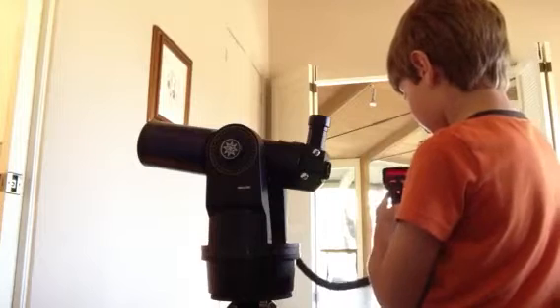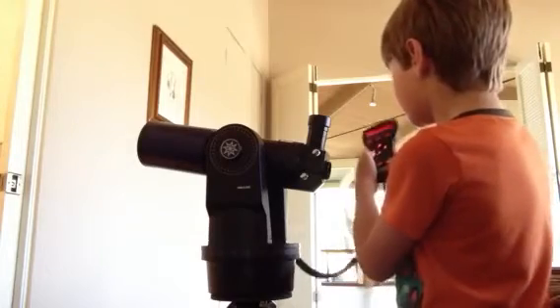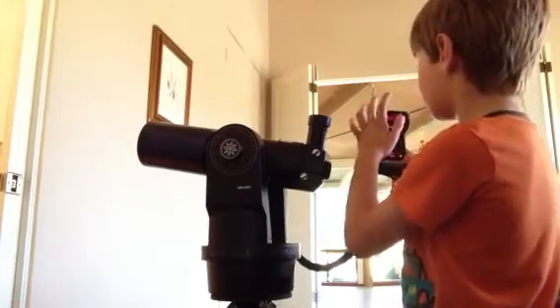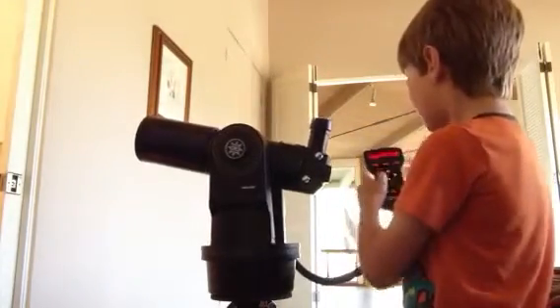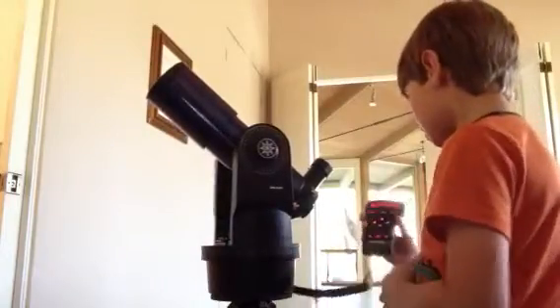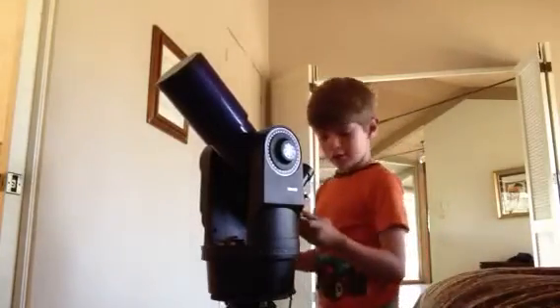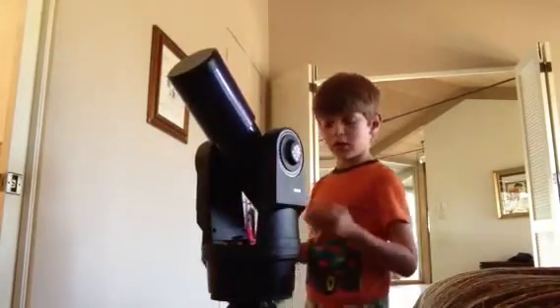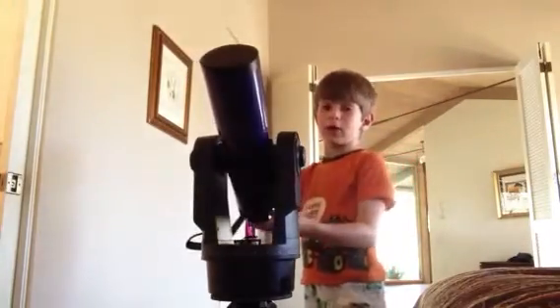After you read all the information on screen, you can press Enter or Speed, then Mode. Then you can press this for true north, or down for compass — I'm going to do the compass. It's now going to Sirius automatically. If you don't know what Sirius is, you'll find out on the first night you use the telescope. I'm not touching the telescope at all — it's completely programmed, so it knows this.